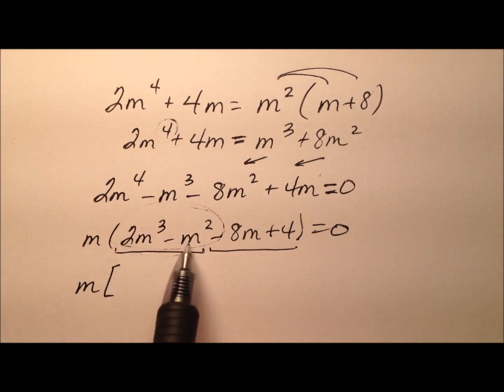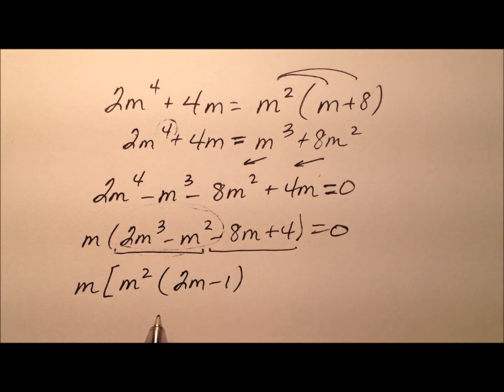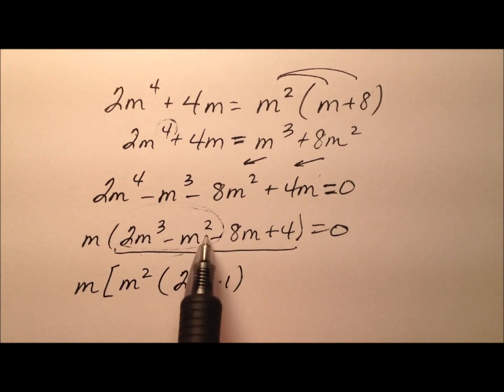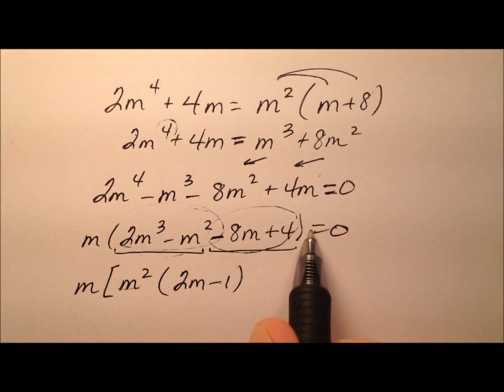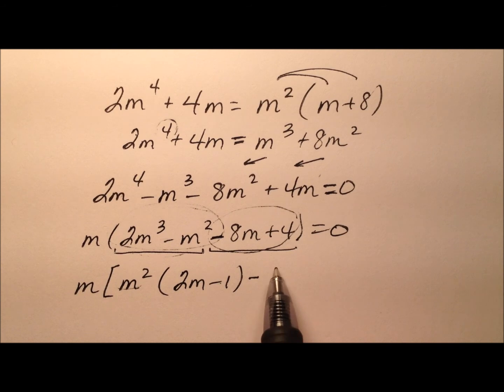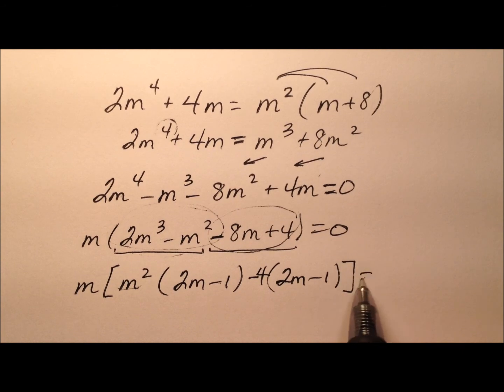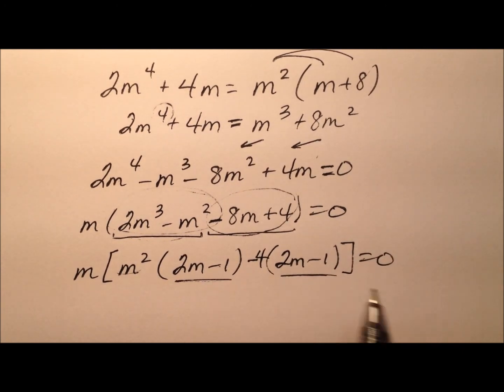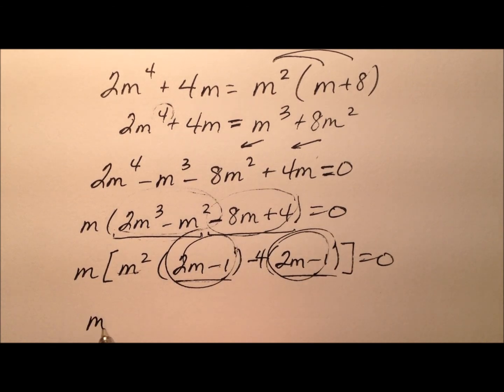So the first pair looks like I can pull an m squared out, and what I have left is 2m minus 1, and make sure to get this minus 1 in here. Even though the m squared is the greatest common factor, when we divide you'll still have that minus 1. So the next term is negative 8m plus 4, so we'll take this negative out, and we'll also take a 4 out, so we'll end up with 2m minus 1. Okay, well these two leftover expressions are the same, which is fantastic, so we can go ahead and factor them out. So I have that 2m minus 1, and then the m squared minus 4.